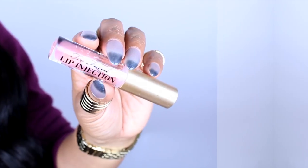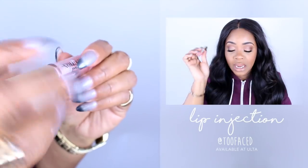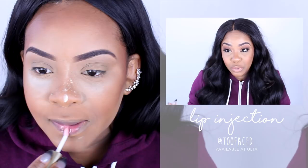If you're going to highlight, I think it's very important for you to contour as well, because this is the part that actually brings color back into your face. You don't want to be looking all pasty and just one color. You need some definition. A lip injection. I like using this because it really moisturizes my lips and plumps them up.